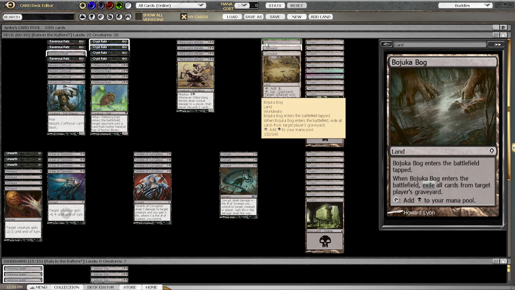Now, this Bog, when it comes into play, it exiles all the cards in the opponent's graveyard. So it's really just designed for decks that have graveyard play. Now, while it isn't as powerful as, say, a Relic of Progenitus or whatever, I find it's very cool just to have one of these in my deck.